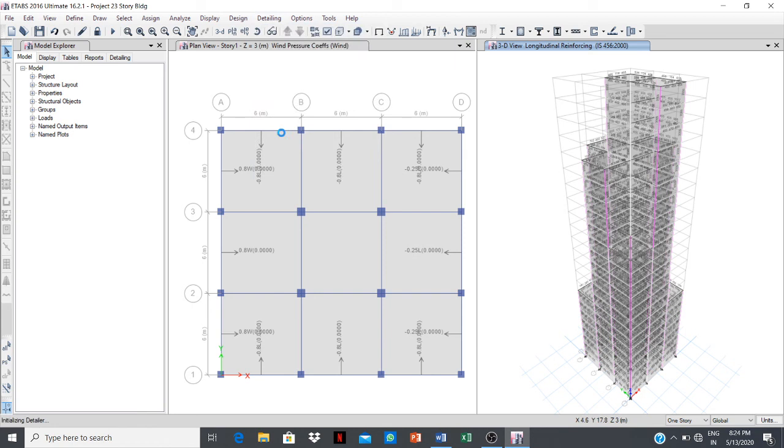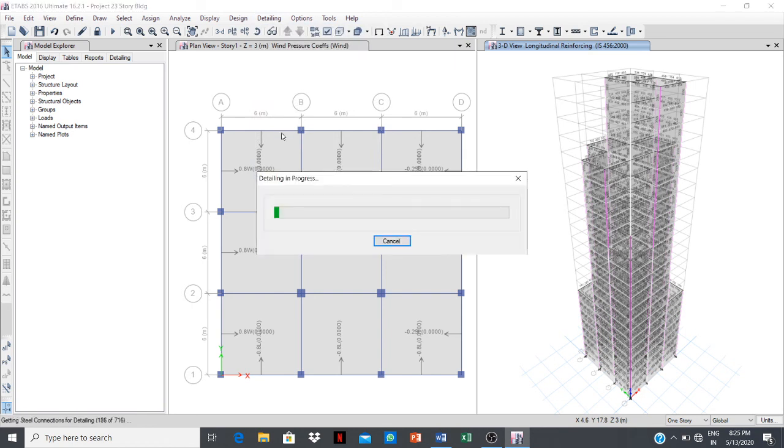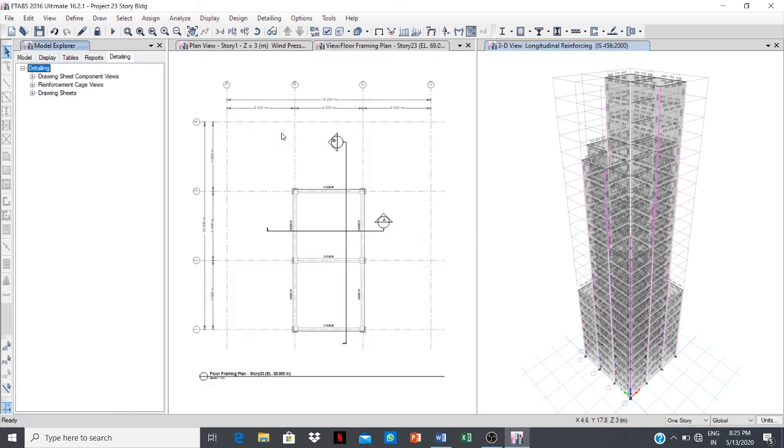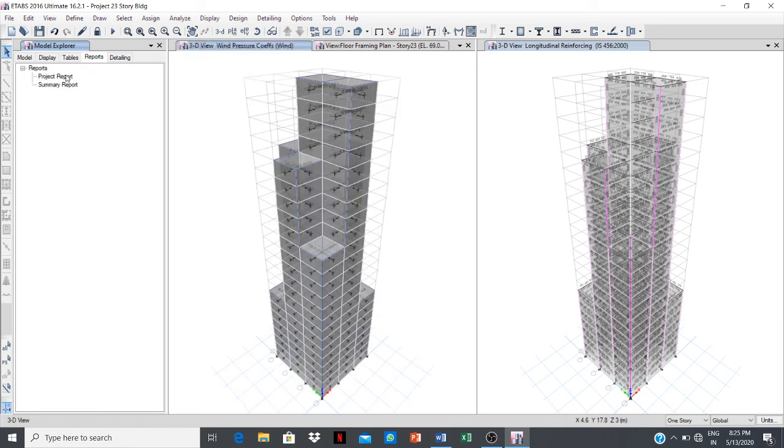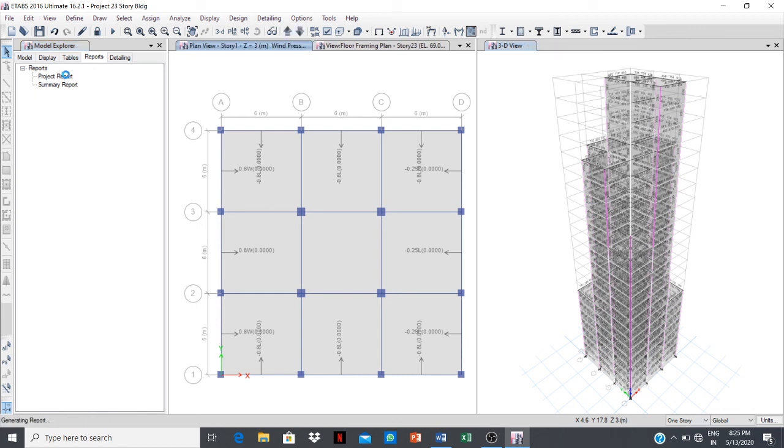Okay. Now we will start detailing. Detailing has been done. Now report. Project report. Generating report.